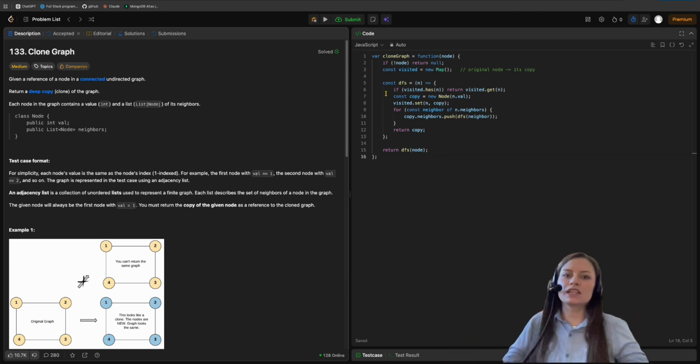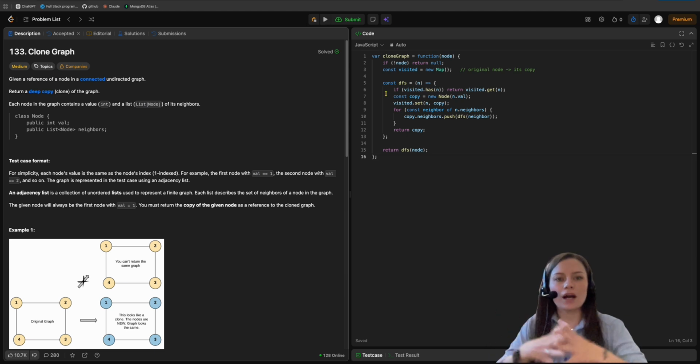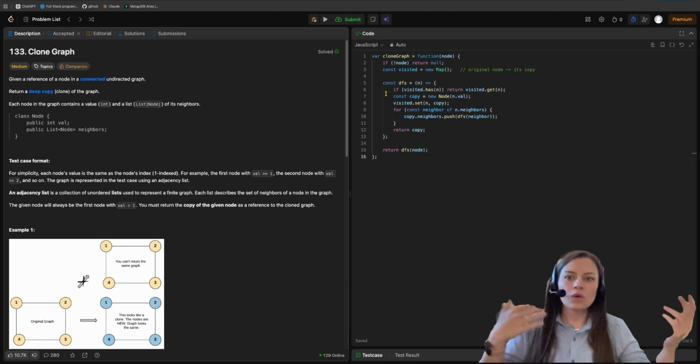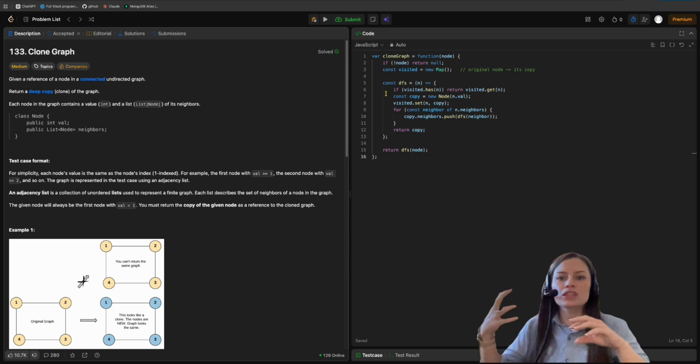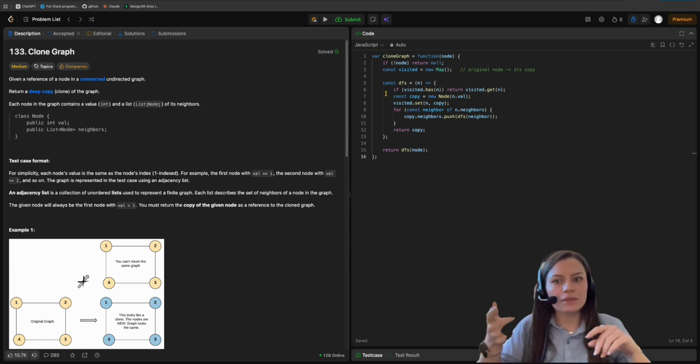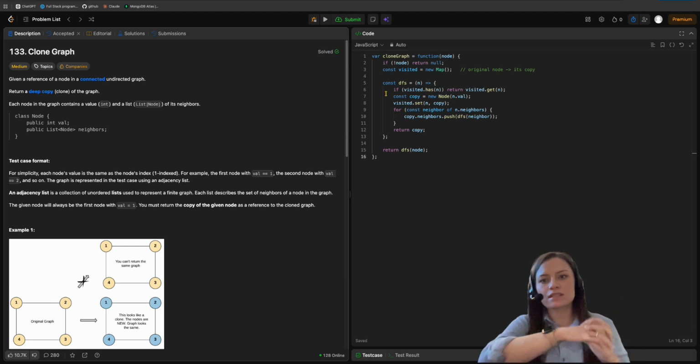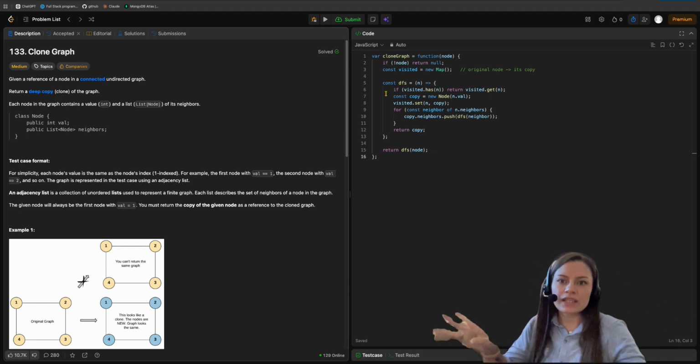You don't change data directly, you make a copy and change the copy. The whole reason is the same as this problem. You don't want your new version secretly sharing references with the old one, because then changing one accidentally changes the other. Working through clone graph actually made that React rule kind of click for me, because it's the same concept, a true independent copy, not a shared reference. So this wasn't just an abstract puzzle, it explained something that I relied on in my real code base.